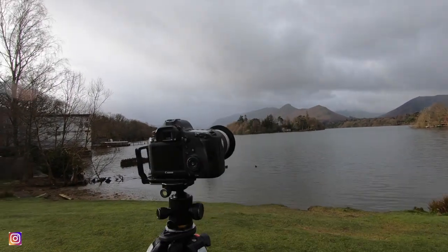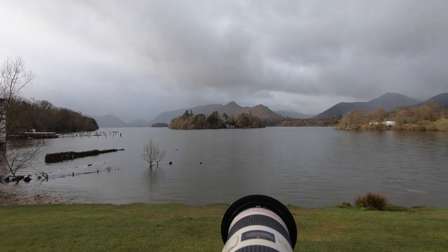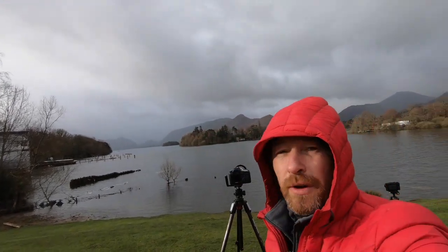I was going to finish up here, but as you can see behind me now the light has started to appear. Right behind us is the sun with a tiny little break in the clouds, which is lighting up the peaks in the background. I've switched to my long lens and I'm just waiting for the light to reach the top of the peak in front of me — that's going to make it jump out, because it wasn't really doing anything earlier. There's also a small bit of peak of snow that might give a nice shot. I'm happy we didn't leave — once the light comes, it changes everything in photography.